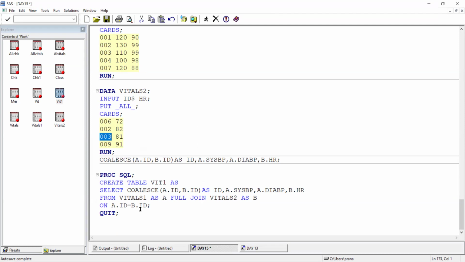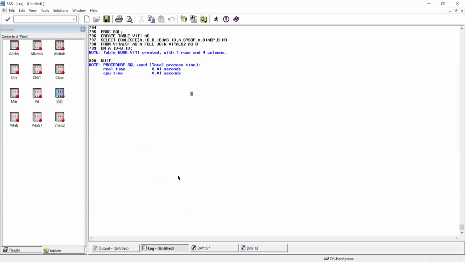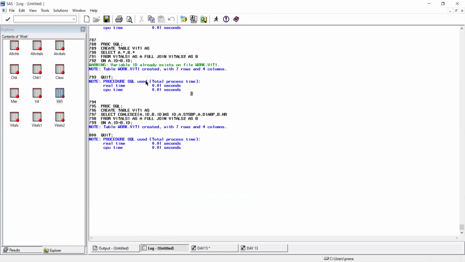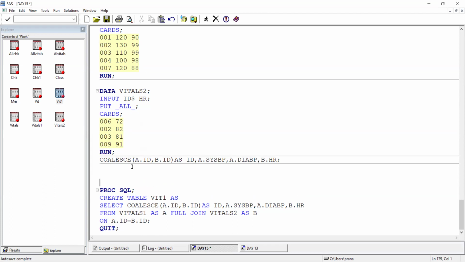Previously, if we select all variables from these two data sets, we get a note: variable id already exists on file work.vat1. To stop this warning, we have to use the coalesce function. The coalesce function basically gives us the first non-missing value.